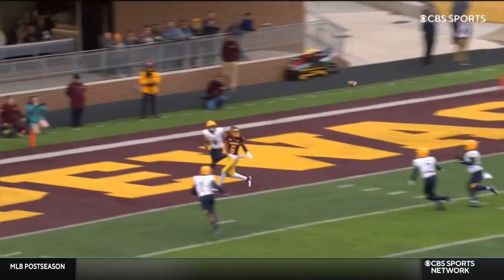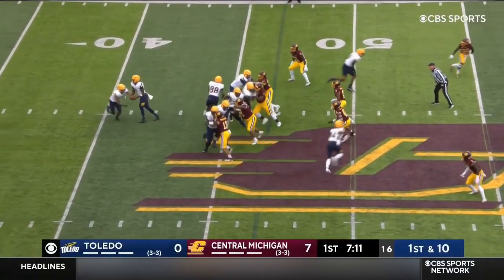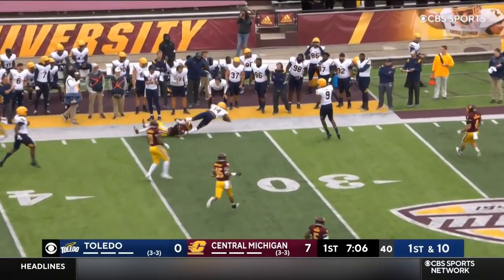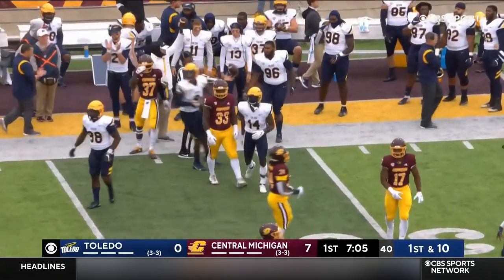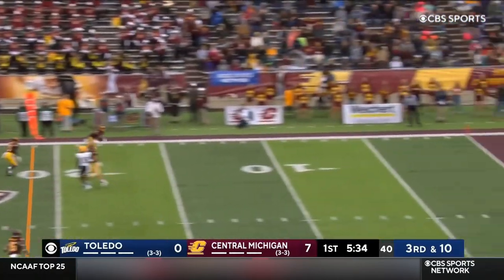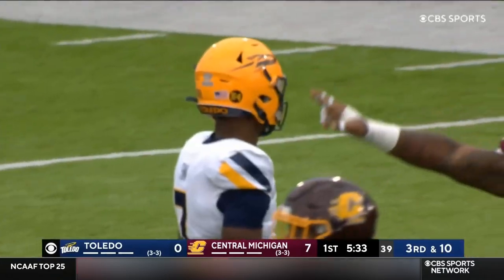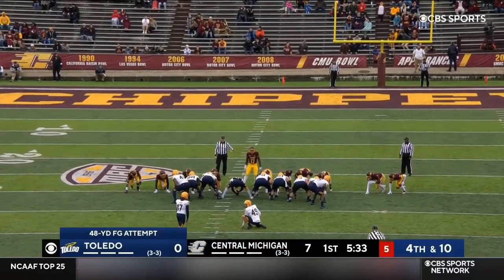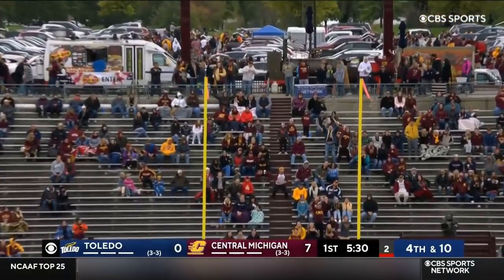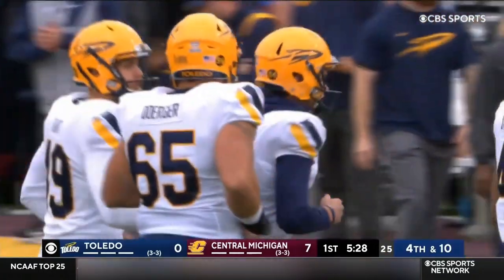Dixon is the number two receiver, and it's just a quick glance ball over the middle. Toledo drives live — Finn on the rollout, guns it down the left side, snagged by Isaiah Winstead. Third and ten, Finn — nobody there, miscommunication on the route. Wide, no good for Toledo on the first drive.